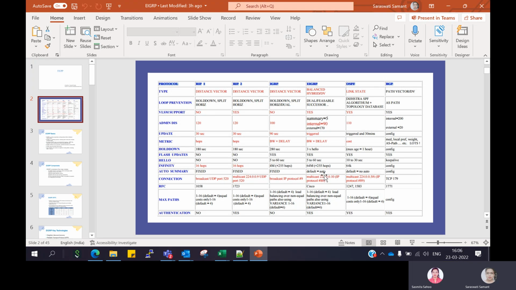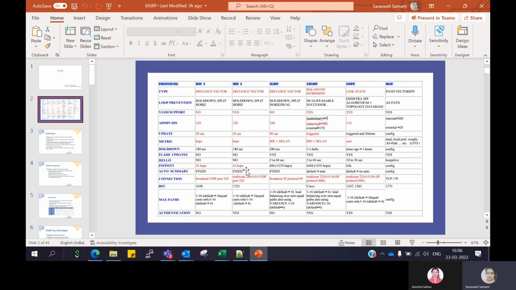It summarizes. So that I don't understand this chart. Yeah. The thing is, the difference between RIP1, RIP2, IGRP, I've summarized it in this chart. Those are the features and those are the differences.